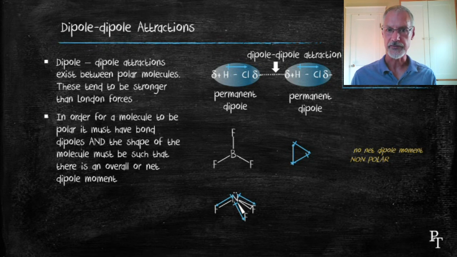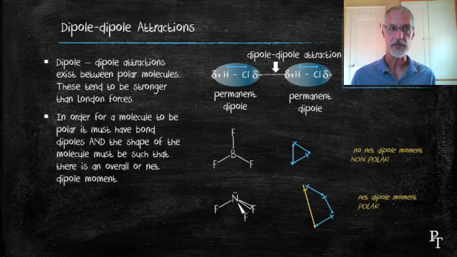Here's another molecule with a similar number of atoms involved, nitrogen trifluoride. But what's different in this situation is the shape of our molecule. It's pyramidal in shape, with an unbonded pair of electrons at the top. Again, I've indicated the bond dipoles with the blue arrows, and we'll add those together. Again, adding them tip to tail. And we can see generally we get a downward movement of electrons. Thus, this molecule would be considered polar and therefore would have dipole-dipole attractions.